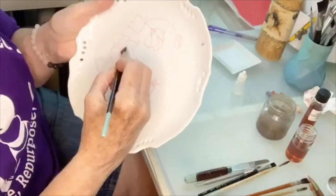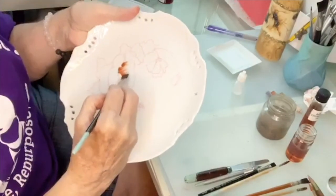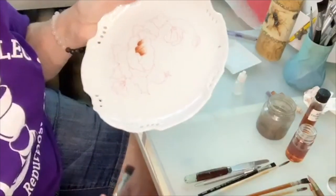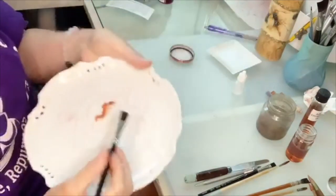So this is what I'm going to be doing. I'm going to be painting down here at the base, coming around with a little bit of pansy purple. I don't know if you can see that. And I'm going around that center of the flower there.